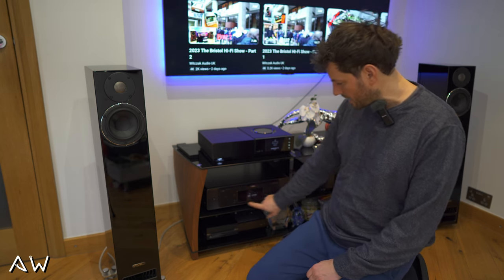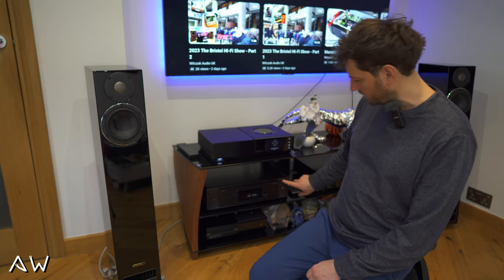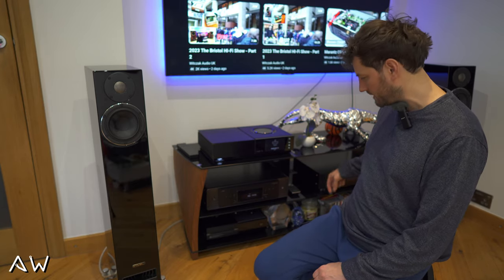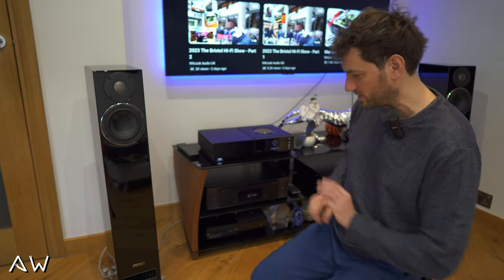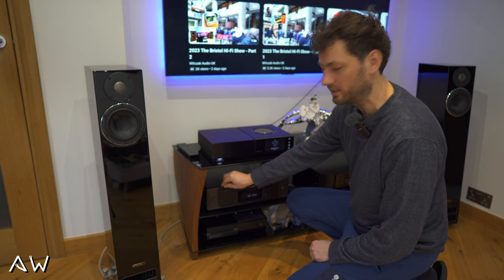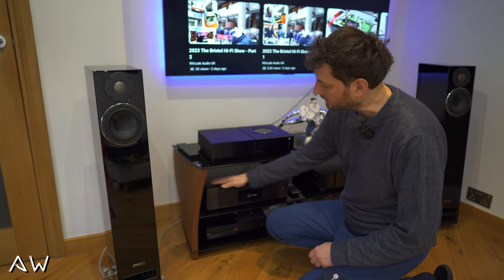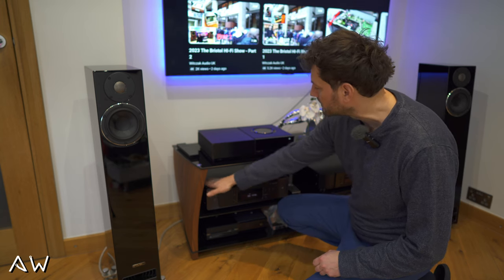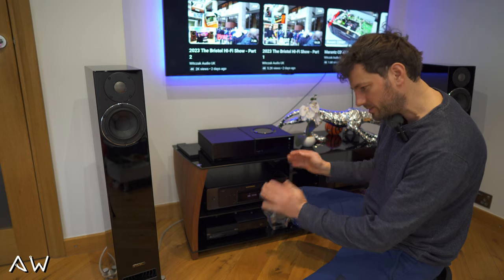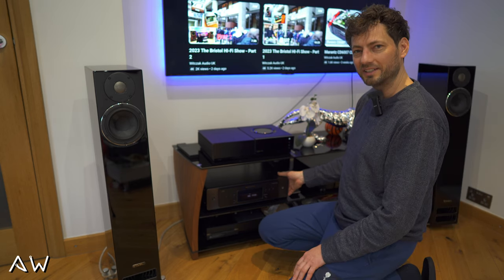One more thing to tell you about the front: how it's made. I think it's similar — this black piece is aluminium or some kind of metal, and the other part is plastic, the same as the 6007 model. The plastic is not flat — it's angled, and when you touch it you can feel the texture. It maybe feels a little bit more luxurious. The casing shape: this one has sharp edges, this one has cut edges, which makes it look maybe even better and appear smaller despite being bigger.